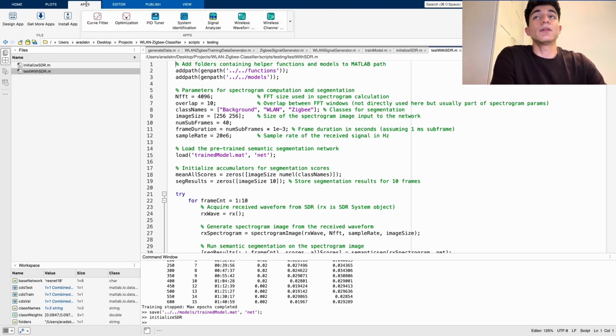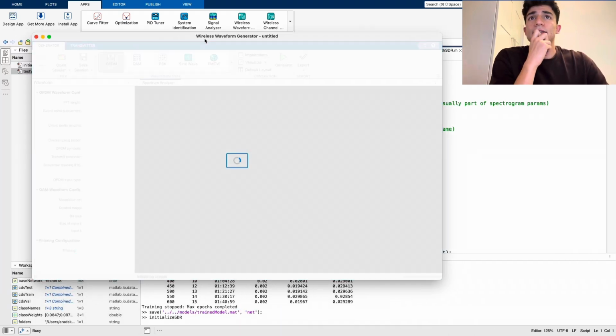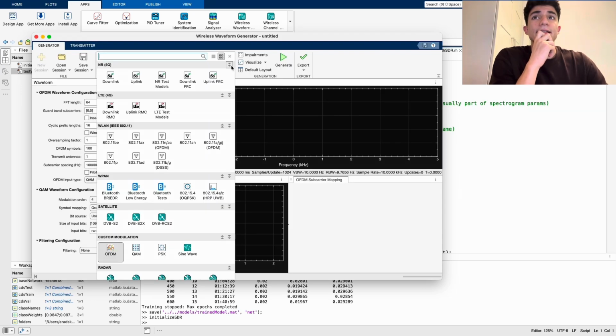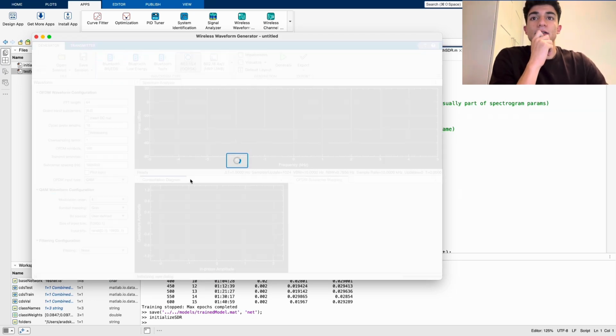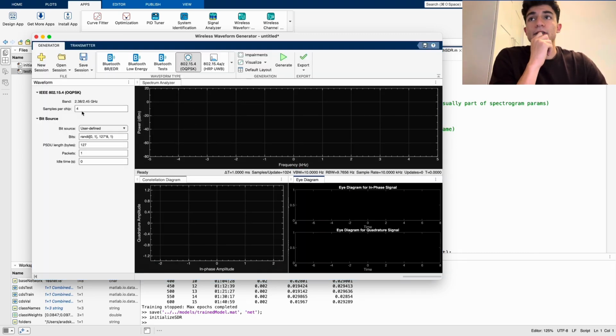And in order to do that, we open wireless waveform generator. Just gonna bring it up here so we can see it. So first let's test Zigbee. So this one, the standard that we mentioned earlier, is for Zigbee.